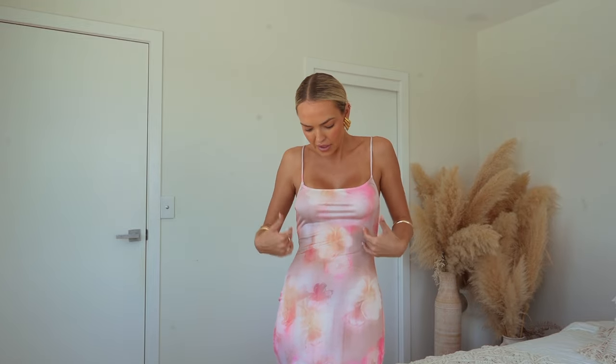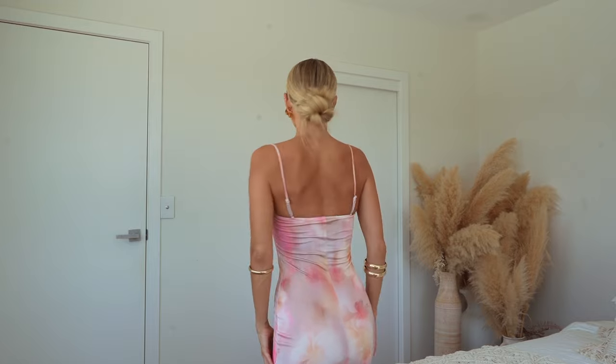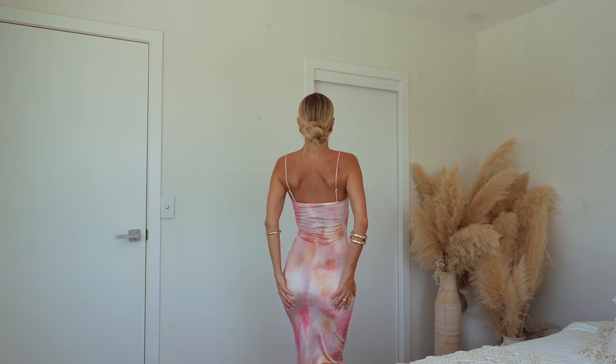Such a pretty maxi - I love this pattern. There are a couple of dresses on White Fox with a similar type of pattern but they're all different. This material is actually really different to the last one - similar vibe to a pink one I wore in Bali recently with like ruching, but a different material. It's just a super slinky, comfortable, lightweight maxi that goes down to the floor - super pretty.